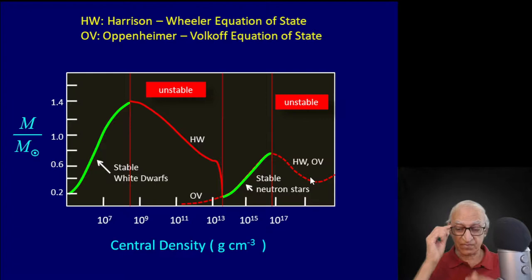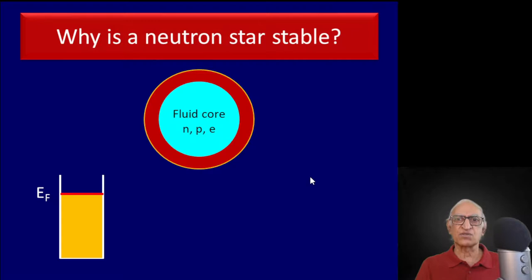Now, before proceeding, let us ask a naughty question. We said this is roughly the structure of a neutron star. There's a solid crust with some subtle variations. There is an upper crust and a lower crust in which there is a neutron fluid and so on. But let's forget about all those details. The important thing is at a density greater than 2.5 times 10 to the power 14 grams per cubic centimeter, you have a fluid core which consists of 95% neutrons and 5% protons.